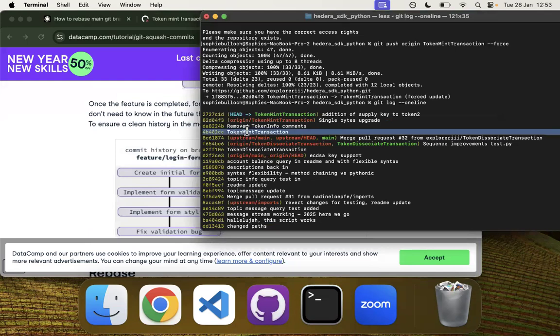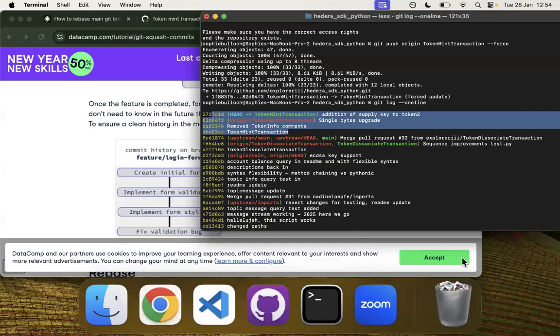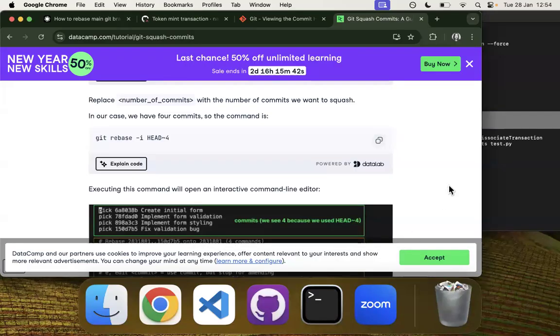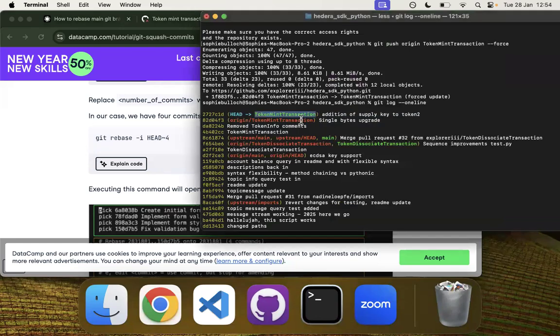So if I want to squish all of these 4 commits, I will be referring to this one. Or I could just do I minus 4 and it will squish these together. I'm just going to double check that and then get back to you. Okay, so I'm pretty sure this kind of syntax is okay. So I'm going to squish the previous 4 commits. So I counted 1, 2, 3, 4. I want to squish those together.